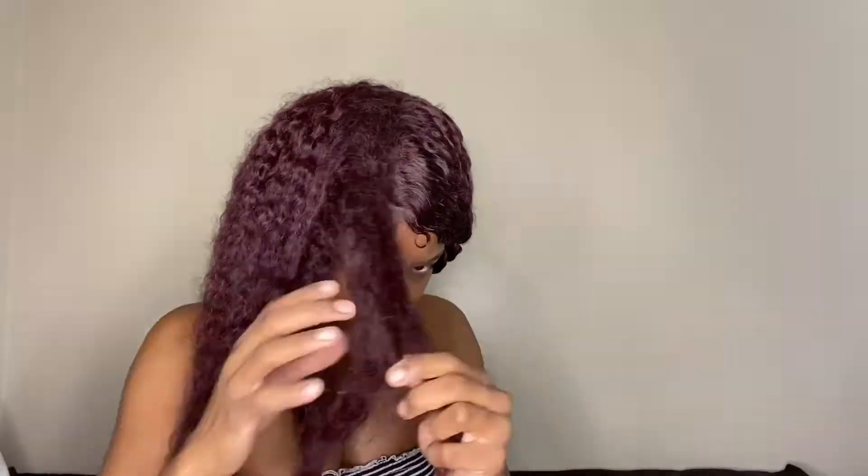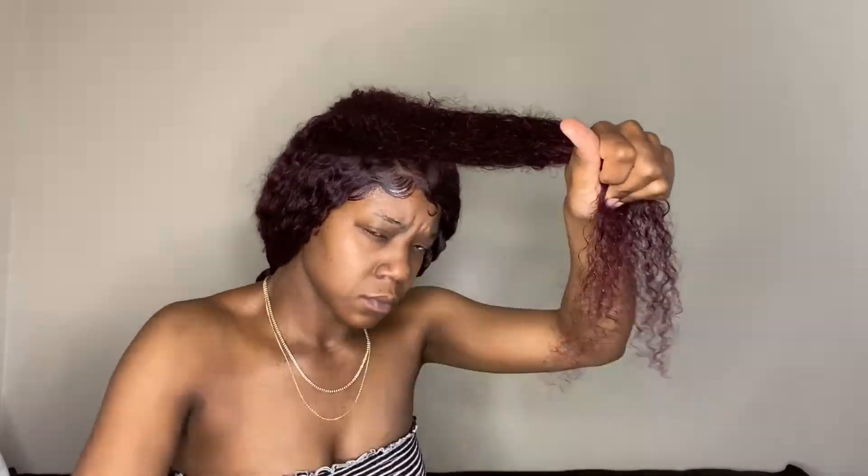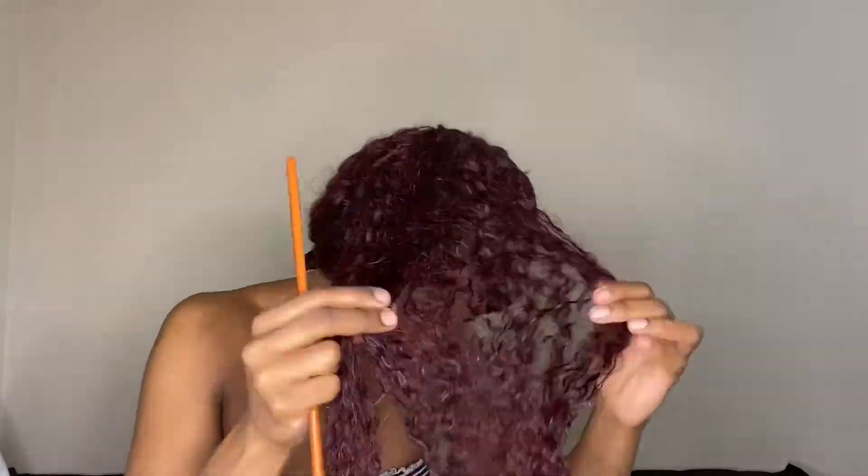After I was finished, I twisted it like you see me doing here, and then I allowed it to stay in that twist until I did the whole entire head. This is me with one section left — I'm going to show you guys this section. I take my spray bottle, drench it in water, and then comb from the ends to the root, okay? After I was finished, I took all the twists out, freed the hair, and then went back and created more smaller sections so that I could add mousse into the hair little by little so that every strand can be moisturized and soaked up in that goodness.